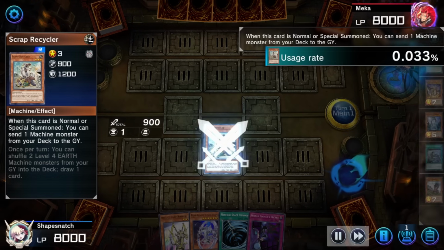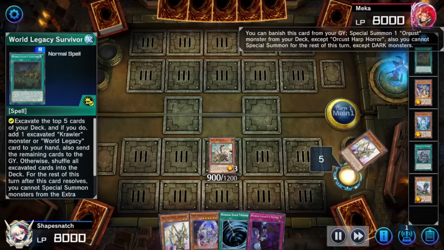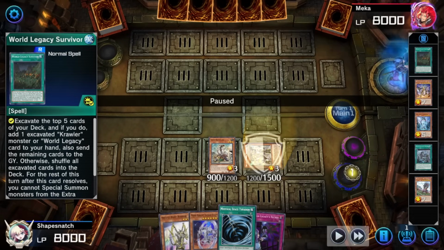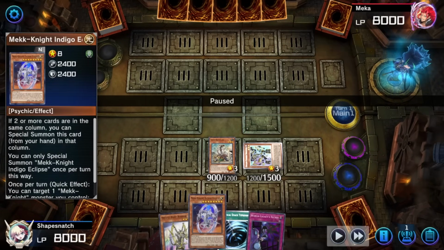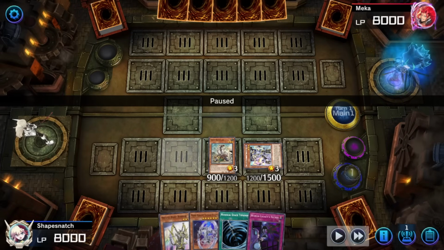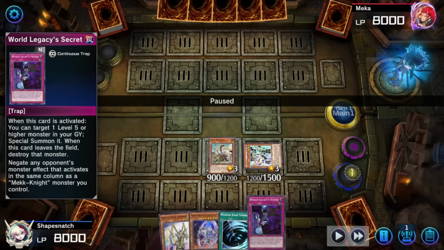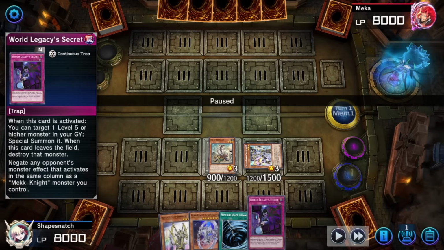to the grave. Then I normal summon Scrap Recycler. Scrap Recycler sends Heart Pourer. Heart Pourer banishes itself, and so the misplay was I should have summoned the Indigo Eclipse. I forgot the Heart Pourer just dark locks you, not just from the exit, but from everything. So the Indigo Eclipse should be on the field. My bad, that kind of turns on my World Legacy Secret, so I could have had an actual negate on the field this turn, but whoopsie.